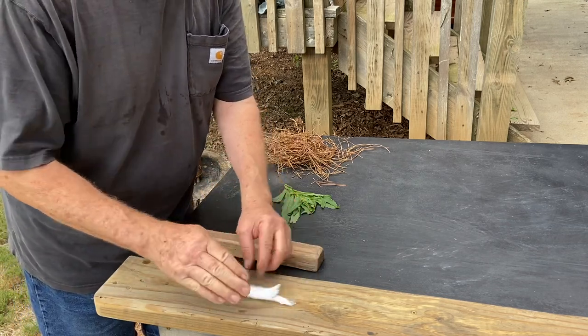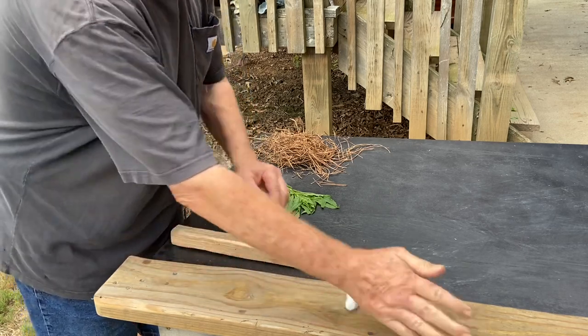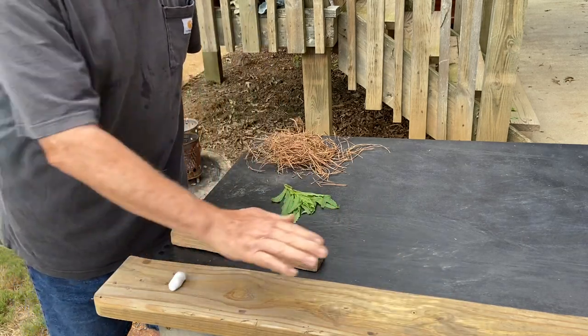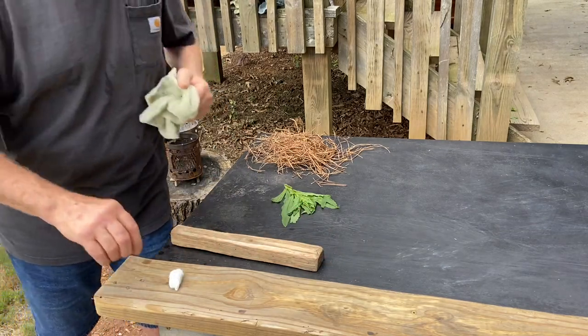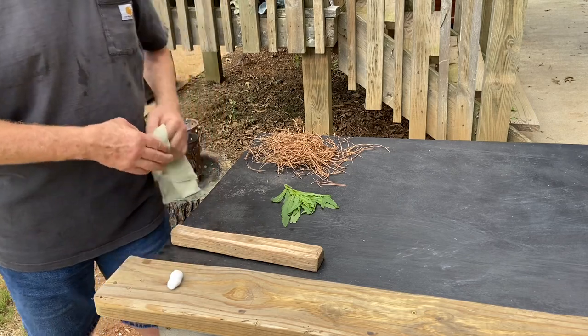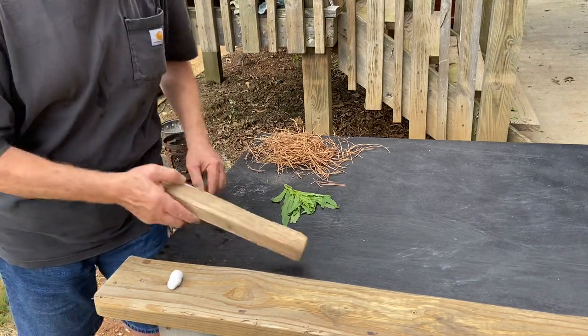So how do you do that? You'll do like 20 rolls in this direction, turn it 180 degrees, 20 more rolls, turn it 180 degrees, however many times you need to do that until the roll starts smoking.